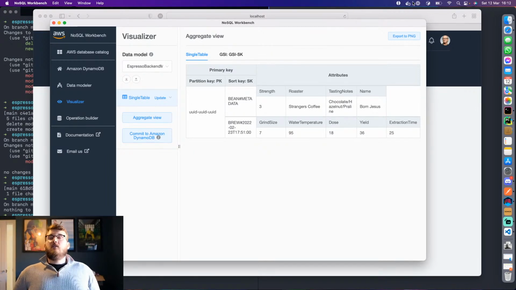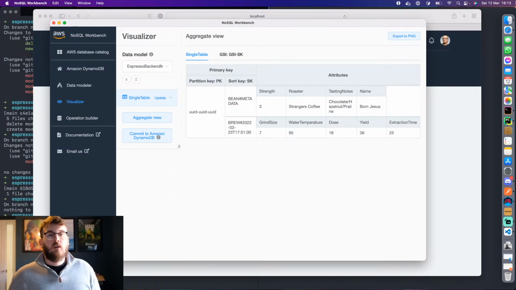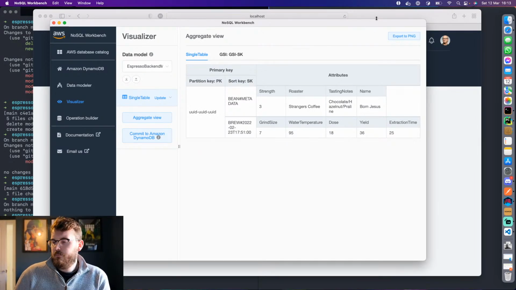DynamoDB is designed to be very, very low latency. We're talking in the single digits of milliseconds most of the time. But you do pay per amount of data that you are pulling back. So the better you can scope your queries, without having to do multiple queries, the less money you'll pay, which is, in the world of AWS, always a good thing, because those bills do rack up.